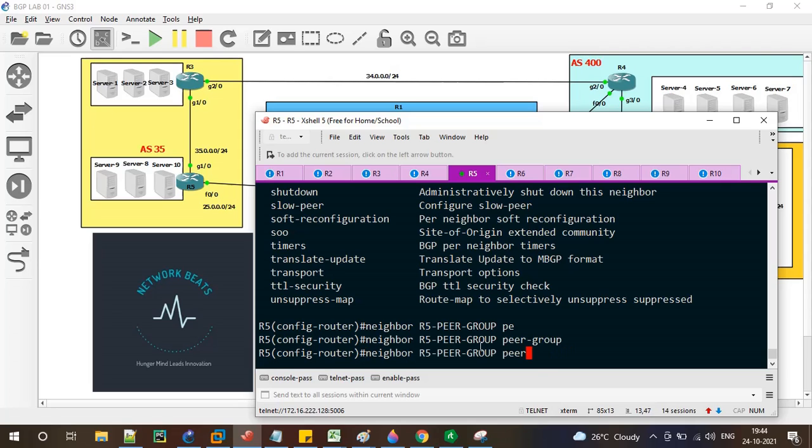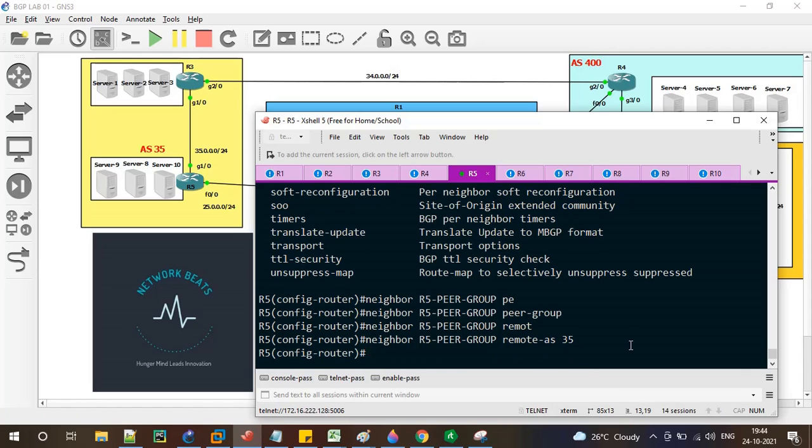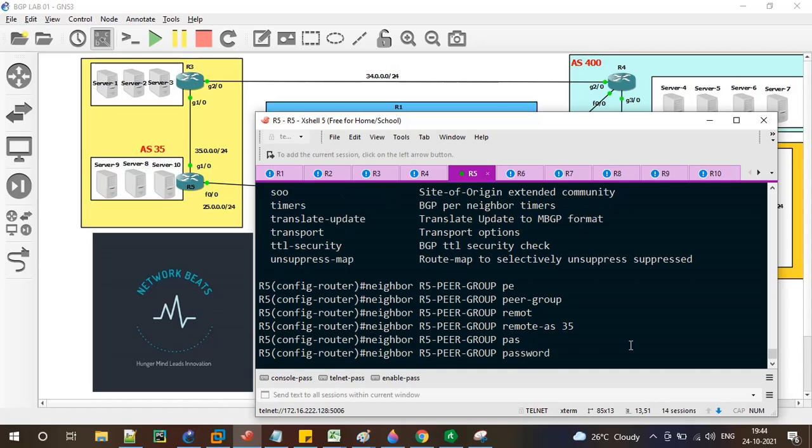Now under this, I am going to define all these properties like remote AS. I am doing the config between R5 and R3. My R3 remote AS would be 35, so I am going to define the remote AS here as 35, and I'm going to have a password which is Cisco 123.